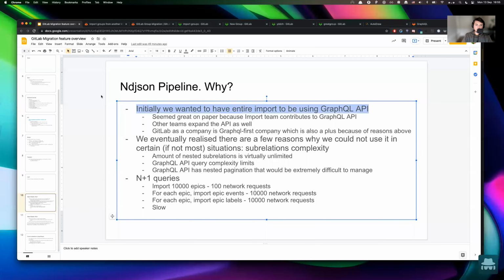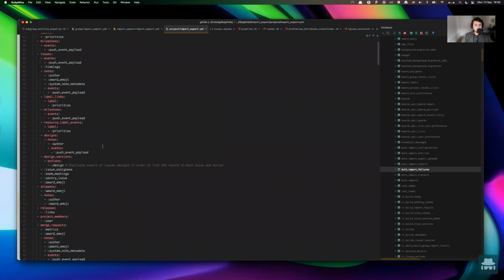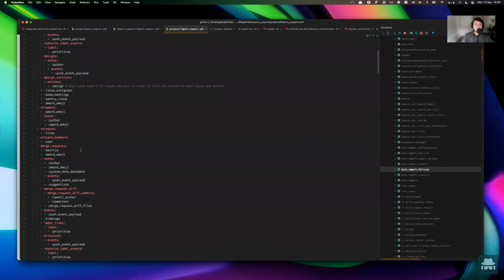And we could just go ahead and extend the GraphQL API, right? And we did in some cases. But what became apparent is that nested subrelation complexity is what would give us the most trouble. And what I mean by that is this. Let me show you.